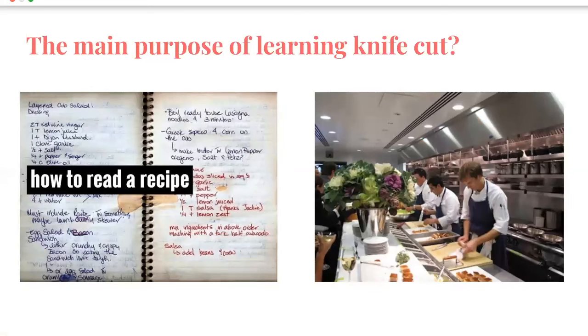The reason you learn knife cuts is to read a recipe. If you don't know what a knife cut means, you are just illiterate in the kitchen. And the recipe is a guide to the food being made in the kitchen, and following the recipe is very important to maintaining the taste of the food.